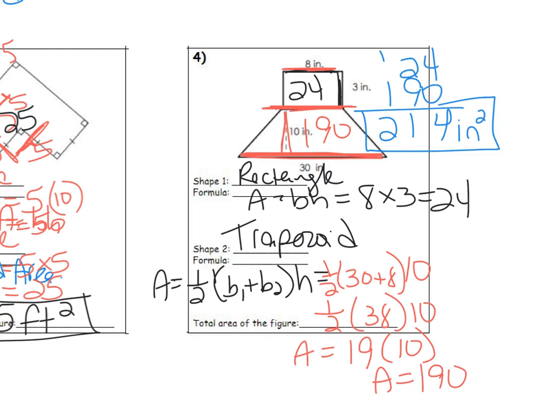So basically, in order to find the area of any composite figure, figure out what two shapes are within the figure and then find the area of both, or maybe it could be 3 or more, and you find the area of all the shapes and then add them up, and that gives you the total area of the composite figure.